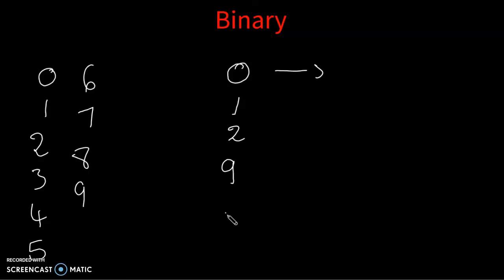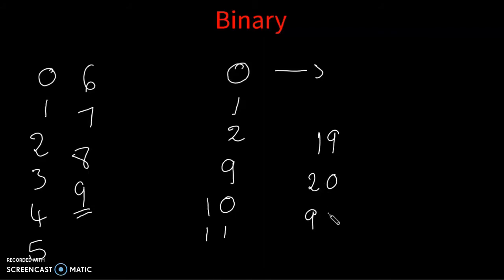So to represent 10 things, since we can tell that 9 is the maximum symbol that we have on this counting system, when we get to 9, we roll this back to 0 and then add a 1 on our left hand side. And then we start afresh: 1, 2, 3, 4, up until we get again to 9. We roll this back to 0 and then add a 1 on our left hand side.